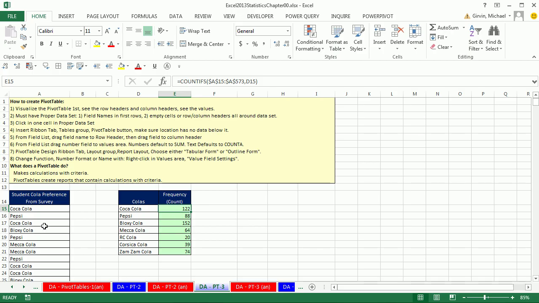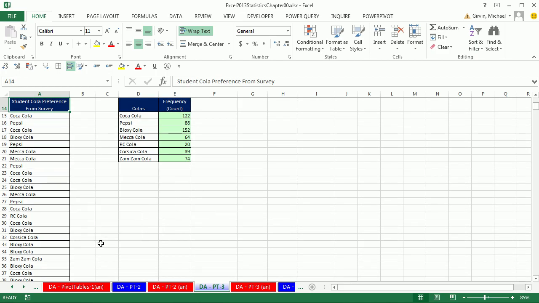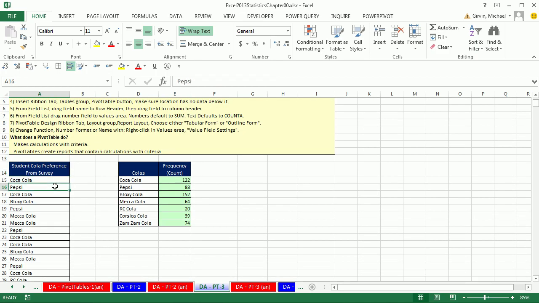Now here, and this will happen a lot in this class, we have survey data for statistics. We ask everyone their preferred cola, or yes or no to a particular question, or whatever the survey results might be. We have this huge table here, Control down arrow. So I have well over 500 responses, Control up arrow, and all I want to do is count. We could use formulas and functions. One of the problems is I have to look through this whole list and get a unique list of each item. But forget it. The pivot table does that for us.